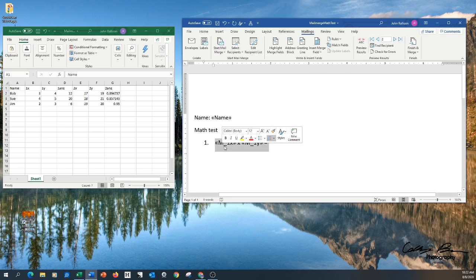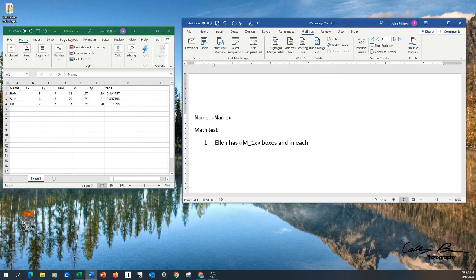Now, if you want to do a word problem, you can just use those same fields in a word problem. Let's say it's marbles in a box. And we'll say Ellen has how many boxes? We'll say the X value is the boxes. So we're going to insert X boxes.